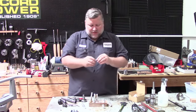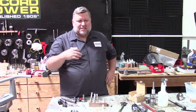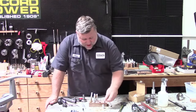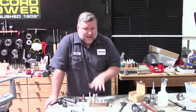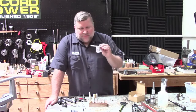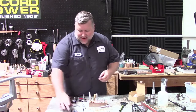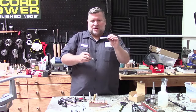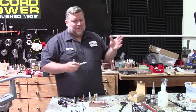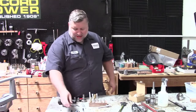I still have days where I'll make 20 sections in one day and they're all perfect, and then the next day I'll break three in a row and quit and go do something else. Some days it just doesn't flow. You're going to end up with a lot of mandrels over time because you'll do different sizes and lengths. Every time you make a new size — say going from M13 to M12 — you have to make a new mandrill because the threads are different. So stay organized and label everything.